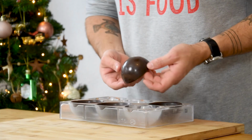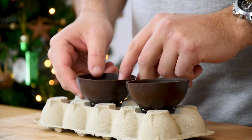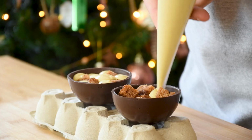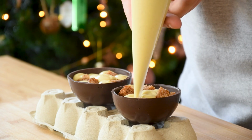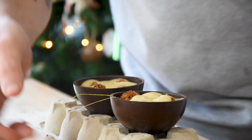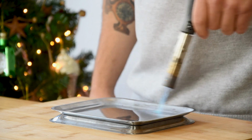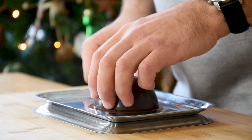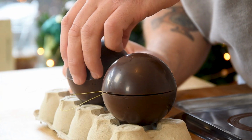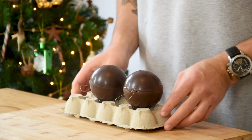Once they're set, take them out of the mold and transfer half of them on a tray. Fill it with the date cake and the banana cream. Now take some tempered chocolate and use it to attach a ribbon. Then heat up a metal tray with a blowtorch or some hot water and melt the sides of the other chocolate balls. Stick it to the filled ones. Make sure that the sides are closed and then let them set in your fridge for 30 minutes.